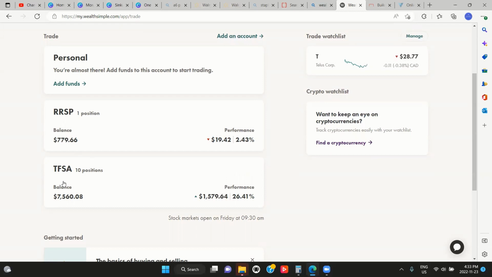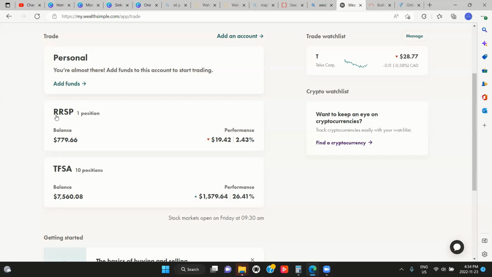You can put in a specific amount each year, and if you're not able to max out that year, it carries over to the next year. For me, I haven't been able to max out yet, so I still have much room in here. And any amount I put in here grows tax-free. That's why I am more focused on putting money into this one than this one, because here your earnings and your interest dividends will be taxed because it's outside the tax-free savings account. So I don't really put money into this one.